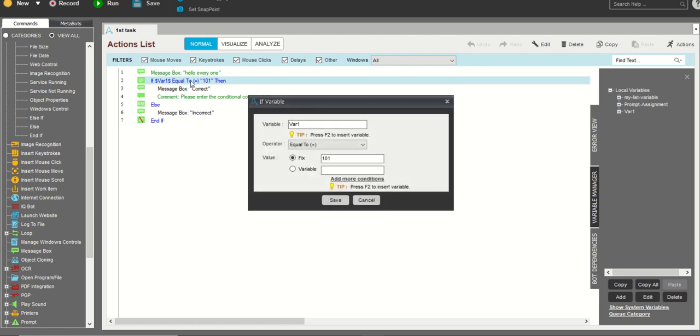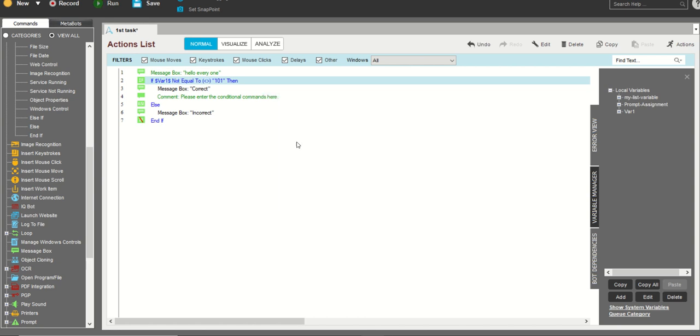Suppose let me try one more thing. Include and does not include work the same as what we did. So I will try not equal to with the same variable.